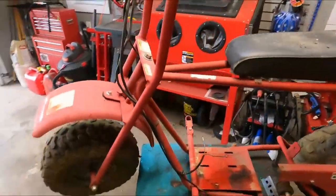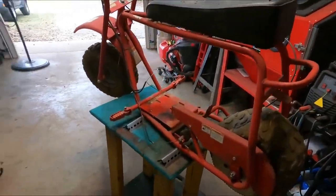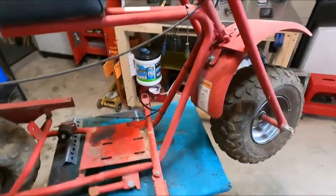Thought I'd put another little video together. This one ain't gonna be quite as long. It's gonna be a little bit simpler video. We are actually going to slap together and redo a Baja Doodlebug. Picked this up a few weeks ago from a guy. It was pretty much complete with the exception of the back fender.